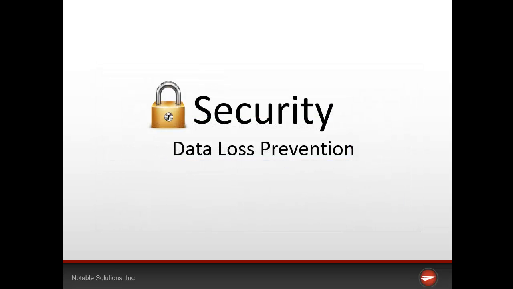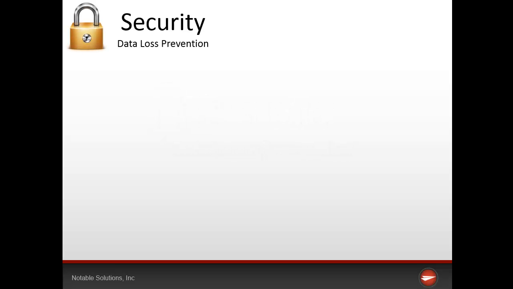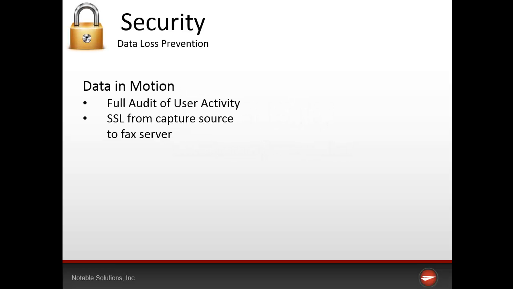But when we're talking about faxes, there's a lot of security holes associated with that. It's very disconcerting to think that anybody could walk up to any device and fax to anywhere in the world. And so how are we securing that workflow? When we talk about data loss prevention, or DLP, there's three areas to focus on. Data in motion, and what we can do with that is we can have a fully SSL encrypted connection from the point of capture, in this case the multifunction device, to the fax server. We'll also have a full audit trail of who faxed the document, where they faxed it, and who they faxed it to. We can also keep an archive of that content.